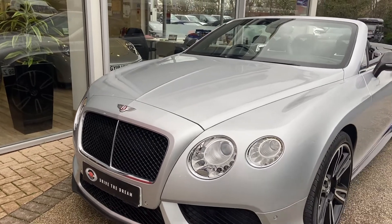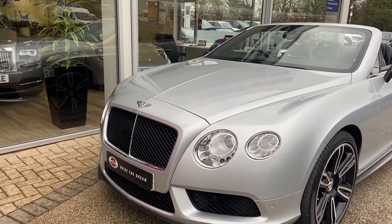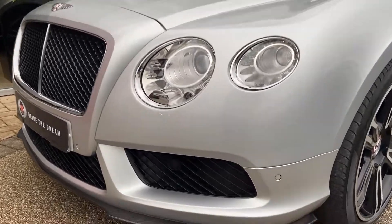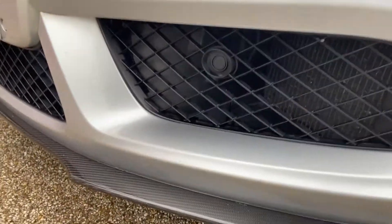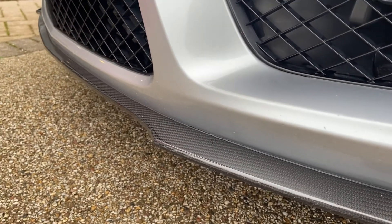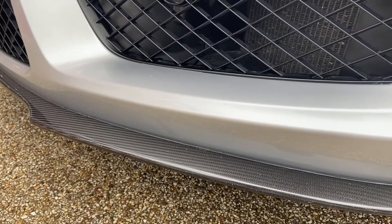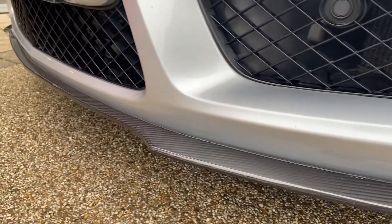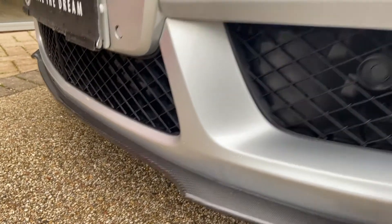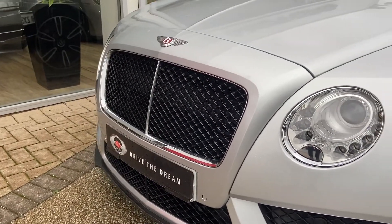The main feature on this car on the exterior, one of the main eye-catching things, is this carbon fibre kit that it's got all around it. Down here at the front you've got this front splitter, finished in lovely gloss carbon fibre. That's proper carbon, not a wrap. For a front splitter, it's in great nick — only a tiny few little marks. While we're down here at the front, we've got the chrome surrounds on the gloss black matrix grille.